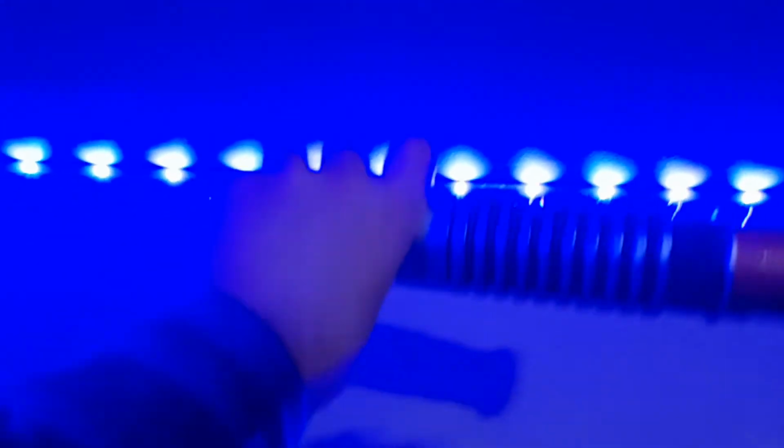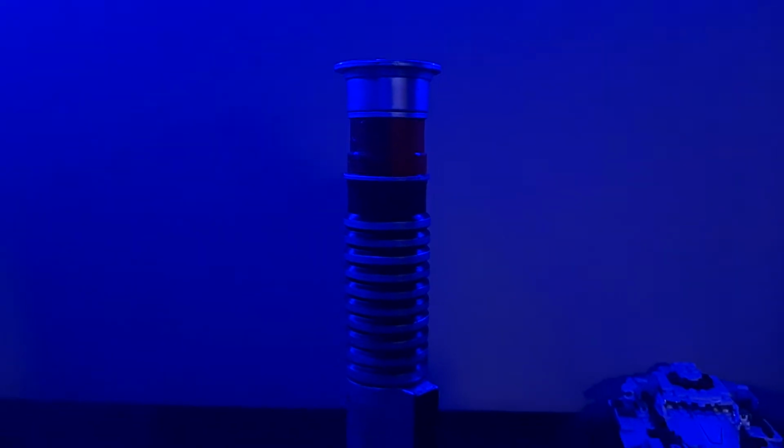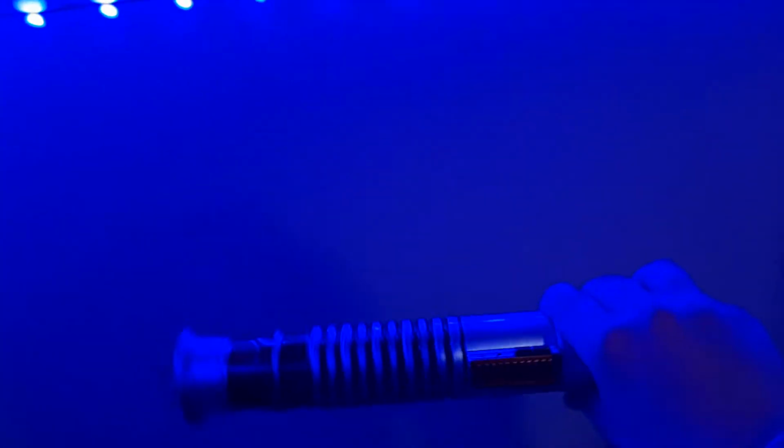Now this one's kind of a repeat, but not really a repeat because it's a different lightsaber. This one works, but I don't use these ever. So I don't really know what to do with this. Oh shoot. Okay, but yeah, I don't know what to do with that at all. I don't have any reason to have it. Oh, darker mode. Oh yeah, darker is way better. Okay, no. Don't light up. Okay, whatever. Okay, there we go. The light is now locked on darker. Yeah, it's a lightsaber. I don't know where the other one is. I know I have it still. I just don't know where it is.